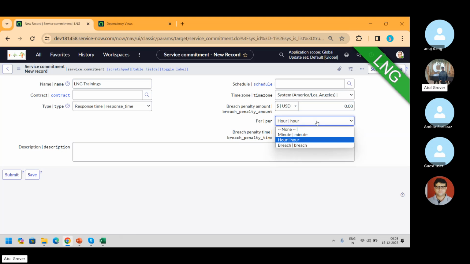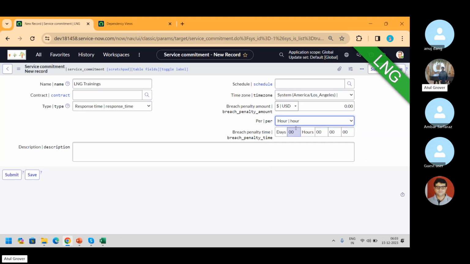Like remember, I gave an example. If in a month any changes get made unauthorized, it is treated per breach, because that is not what the customer is expecting. Unauthorized changes are per breach. Major incidents are per breach. If you're breaching on a major incident, it is not like a whole sum, that okay, there was 2 hours of downtime so there are charges for it. No, per breach I'm charging it.